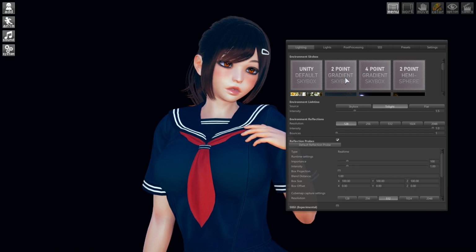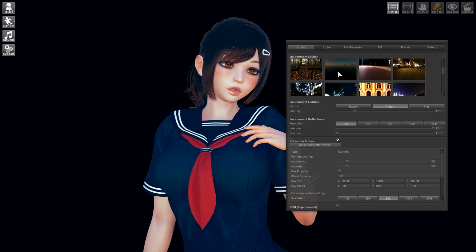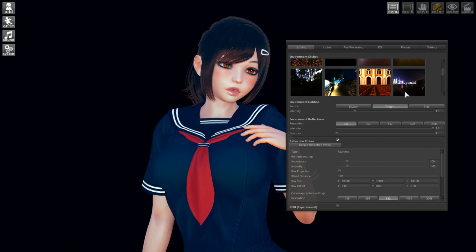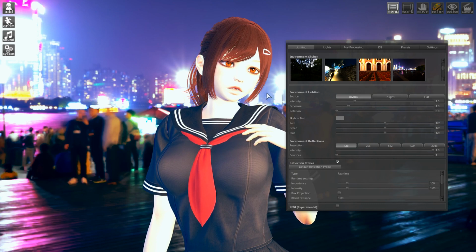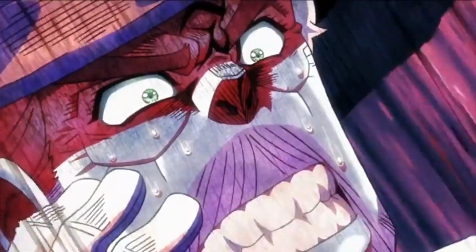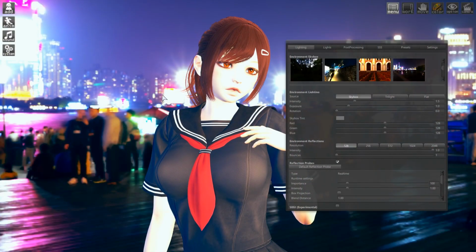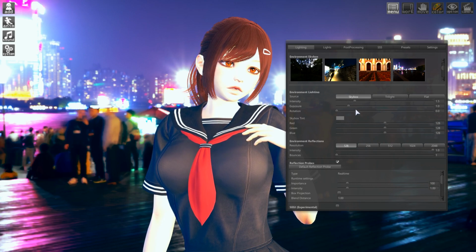Now over here in your first tab you have lighting. We're gonna start with that. Choose an environment skybox that suits your taste. Mine is this one over here. It's my favorite by far. Now you're looking at this and you're probably screaming internally, oh my God! It's normal because no settings have been tweaked so far. That's what we're gonna do over here.